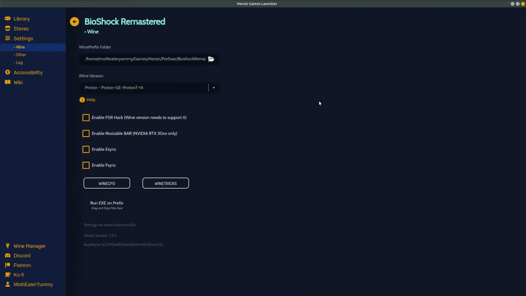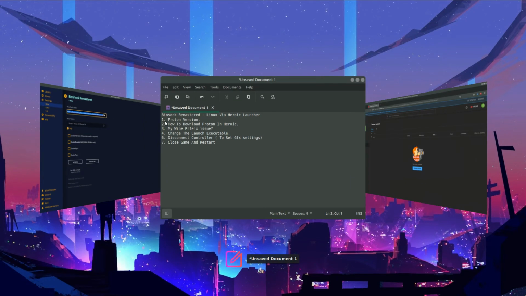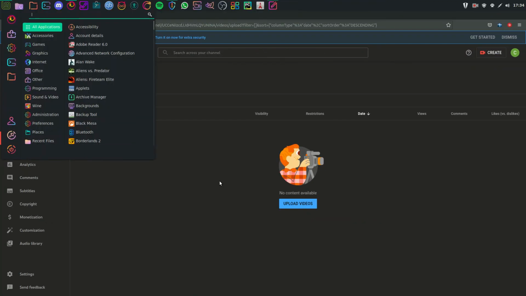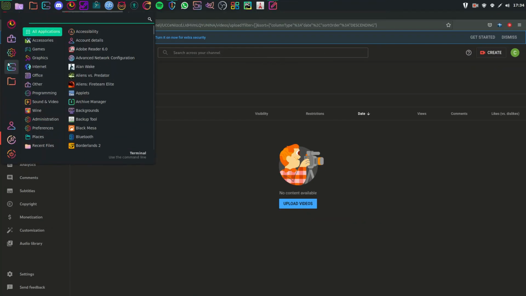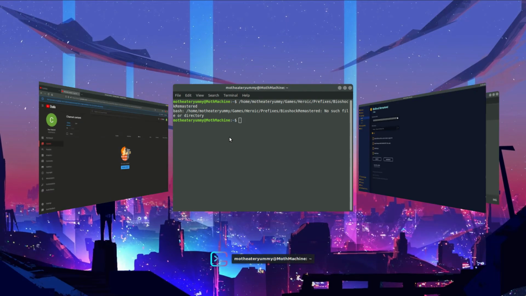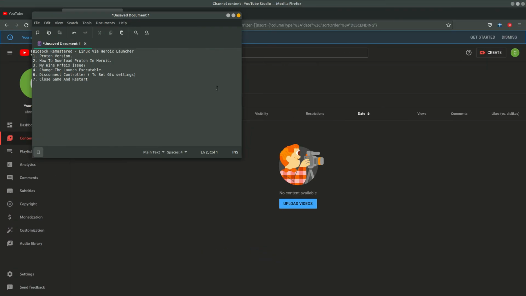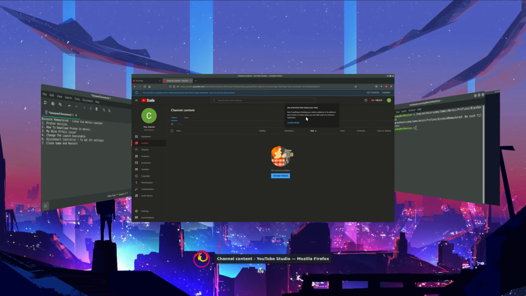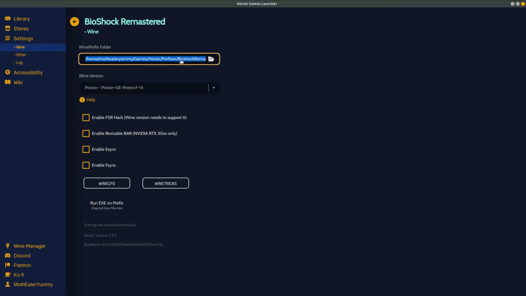I would go into the settings and then I will actually test the path to see if it's there, and I bet it isn't, which was only half of my problem by the way, it's not the whole problem. So yeah, it isn't there. So what I'm going to do, rightly or wrongly, I'm going to set the prefix to the game install path once I get the Heroic launcher back.